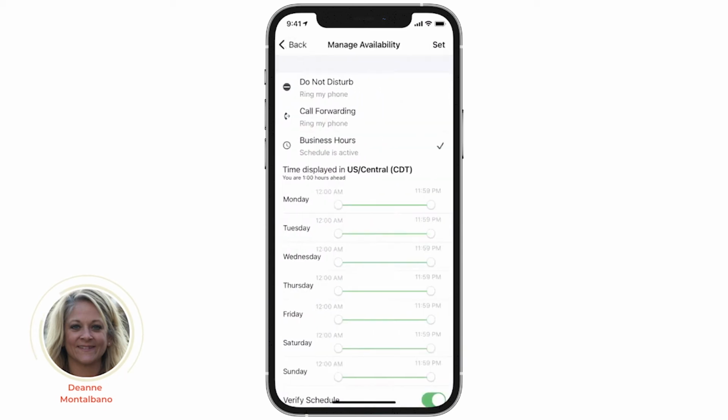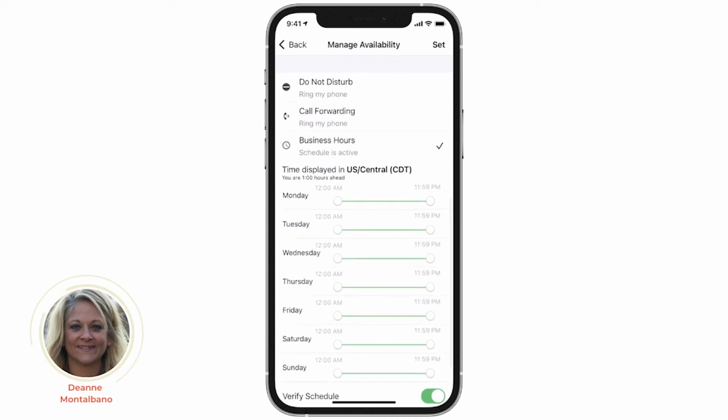Okay. Manage availability. This is a great little feature as well. You do have the standard do not disturb and call forwarding available to you. So if I'm going to be unavailable, I'm attending a conference, however, I don't want any of my clients' calls to be missed, I have the ability to go ahead and forward this call to another, let's say, wealth manager, equity, trader, whatever the case may be. On top of that, we do also offer the ability to set or schedule your business hours. We do see this in some other verticals as well. So by setting up your various hours of availability, if you receive a phone call outside of those hours, your application will not ring. It's almost like a do not disturb. However, it will automatically go to your voicemail, and then you'll receive a notification and a badge letting you know that you did receive a call and there is an existing voicemail for you. Okay, so you can schedule those hours based on your availability.